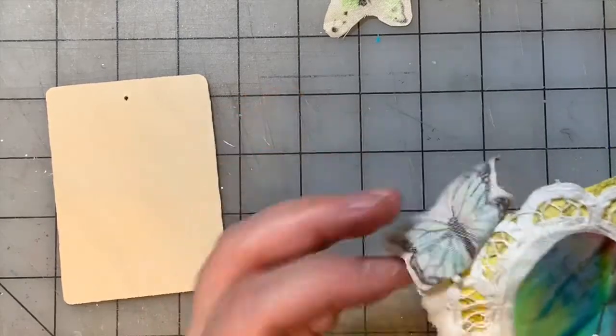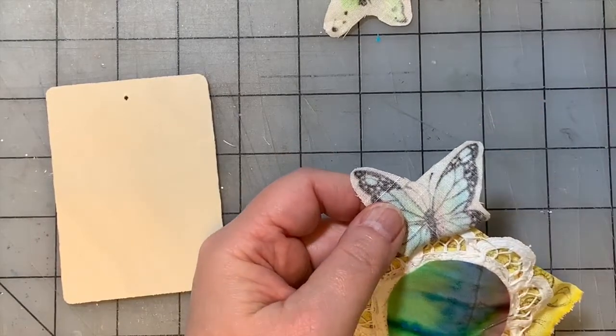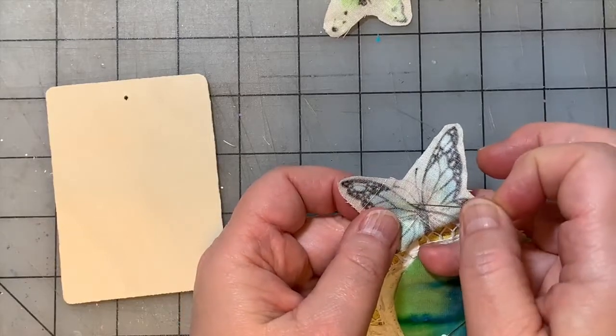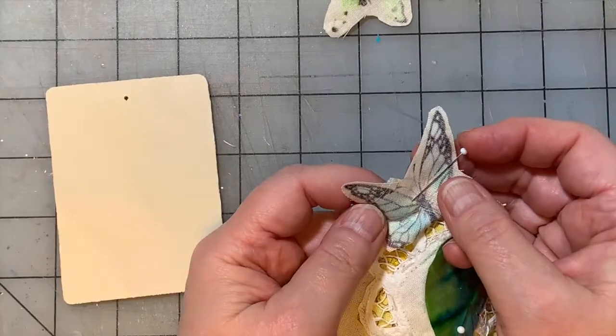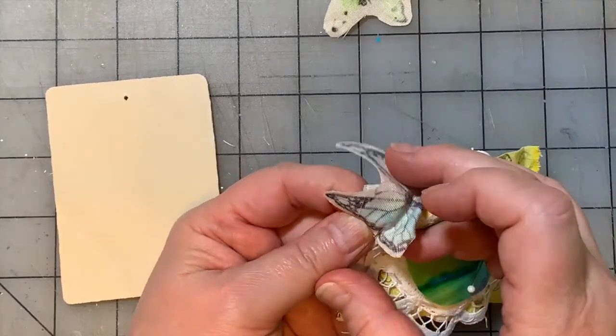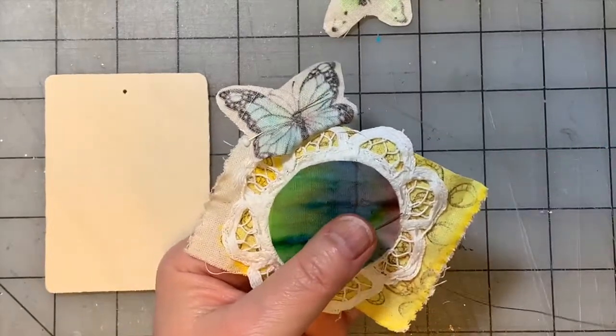Now, if your butterfly flopping around is in your way and it's kind of bothering you, if you are sure you can reposition it, just take it off. But if, like me, you're not sure you're gonna remember where it is, you can also refer to that picture that you took. But you can just pin it back. I'm gonna actually pin it going the other way so I don't poke myself. There we go.